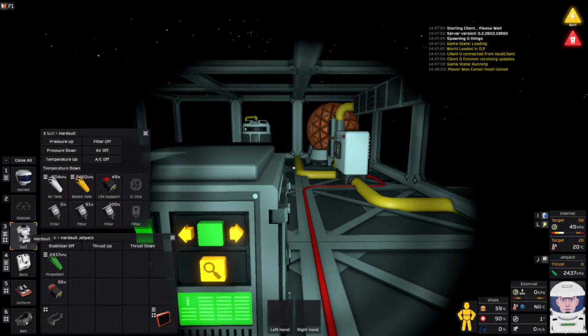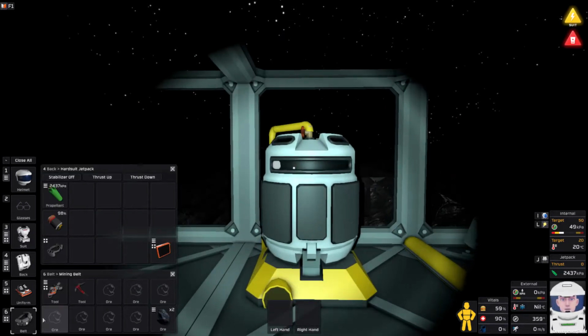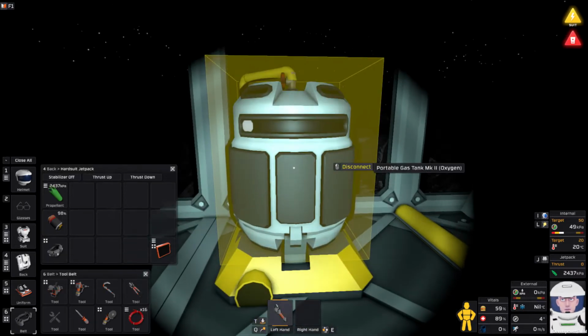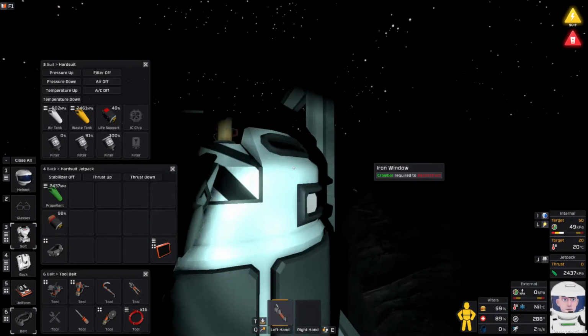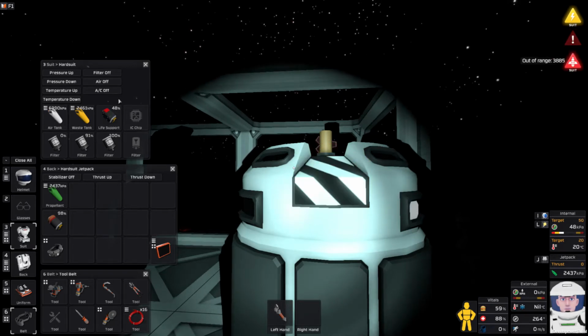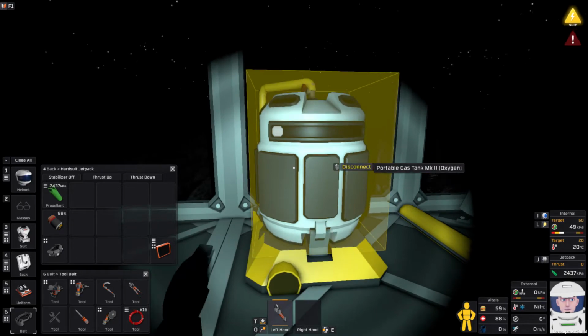I should check my oxygen tank really quickly. It's very low. I shouldn't have hooked this up. I should have quickly... ooh, wrong belt. Okay, let's just change belts completely. I should fill up my oxygen tank first before I hook that up. So I just chuck that in there. And there we go. Now I don't have to worry about oxygen. Now we hook it back down.